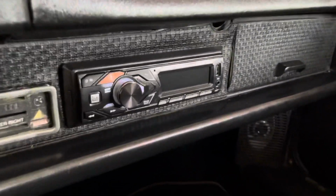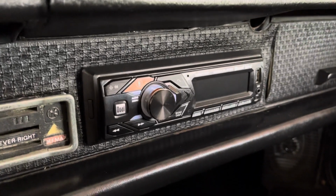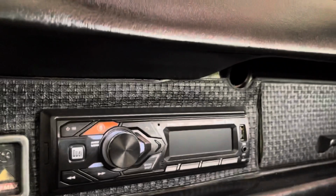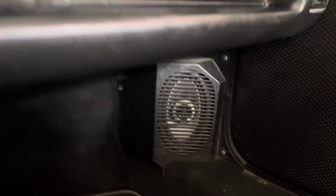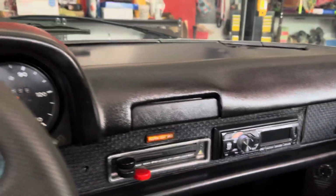Like I said, we put in the Bluetooth stereo. I had an old CD unit that wasn't Bluetooth, and now everybody streams music, so it's not an expensive one. It sounds okay, though. I didn't do anything with the speakers other than rewire them to make sure they're working. They sound fine. It's not great sound, but sound's not really what you're going for, I don't think. A lot of times I don't even bother listening.